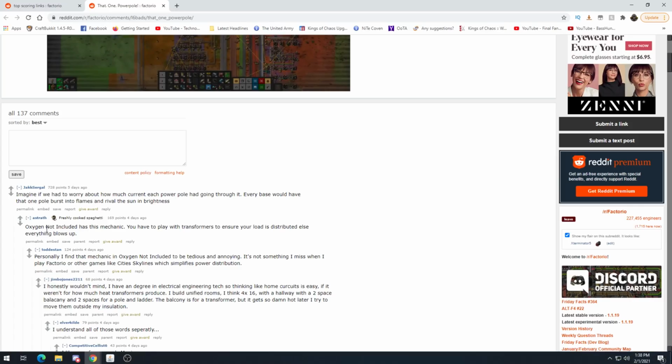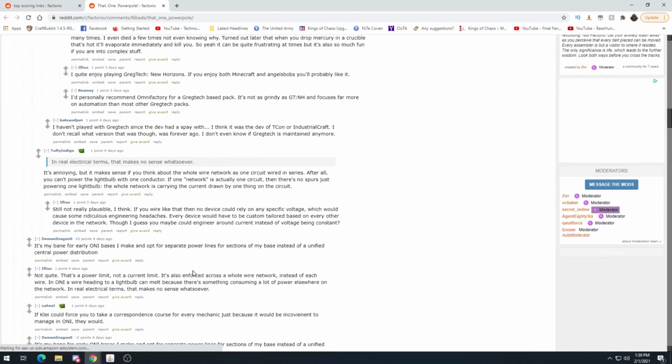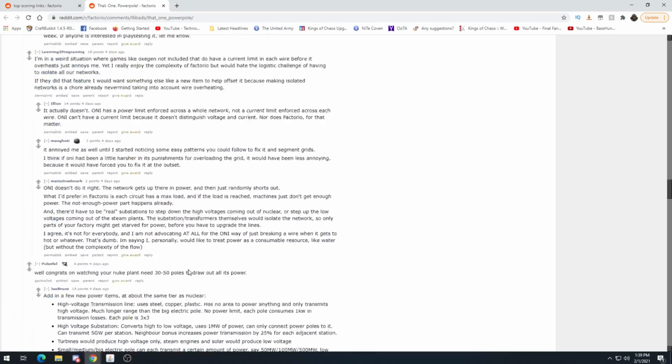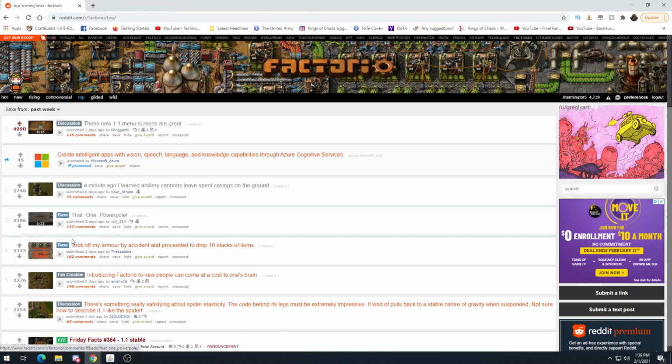Yes, Oxygen Not Included apparently has that mechanic, which is pretty interesting. You have to play with transformers, ensure your load is distributed, which I feel like could be fun in Factorio as long as it's not overly complicated. But yes, that one dang power pole. Or if you hit it with your car. Of course, if you're going to be hitting it with your car, too.